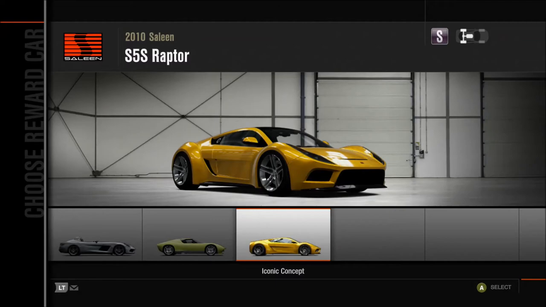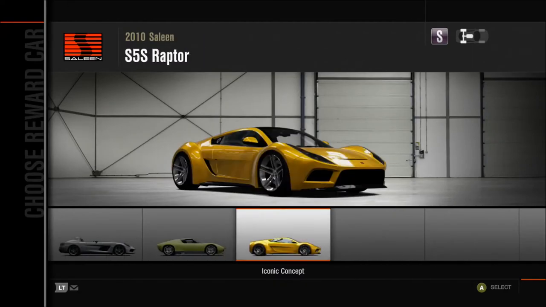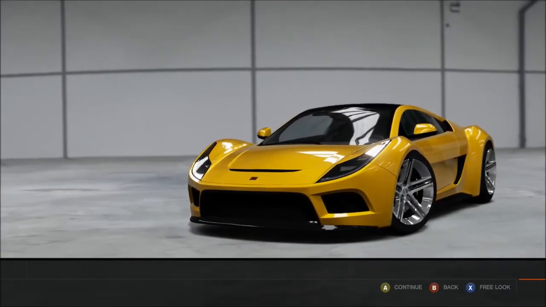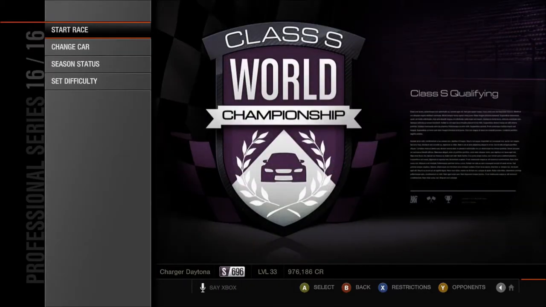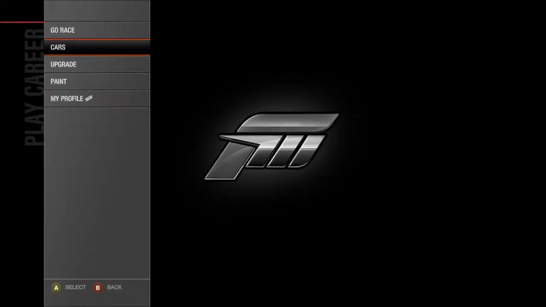Which everyone likes to sell, the Raptor? Or no, I'm getting the Raptor, why not? Because why not? Yeah, anyway, so thanks for watching. Right, come on, give me a second. Yes, continue. Can I change its color from something other than yellow? No, can't. Alright, that's fine. Alright, let's head back to the main menu and then, yeah.